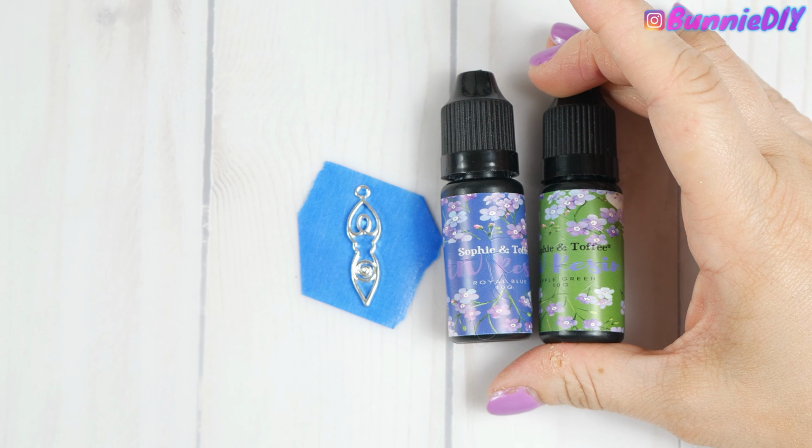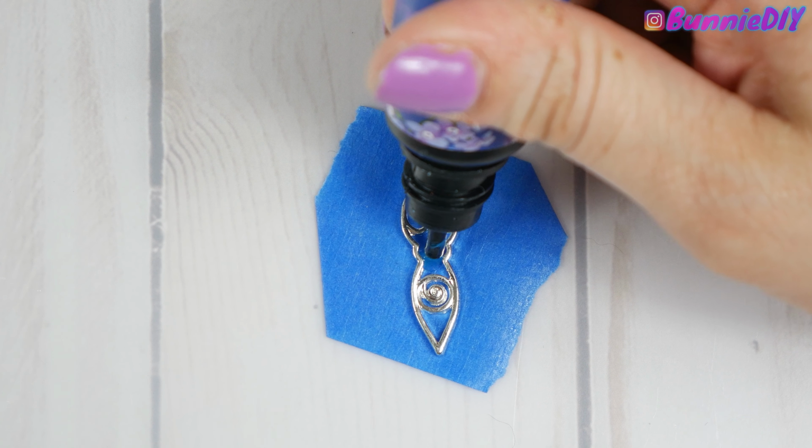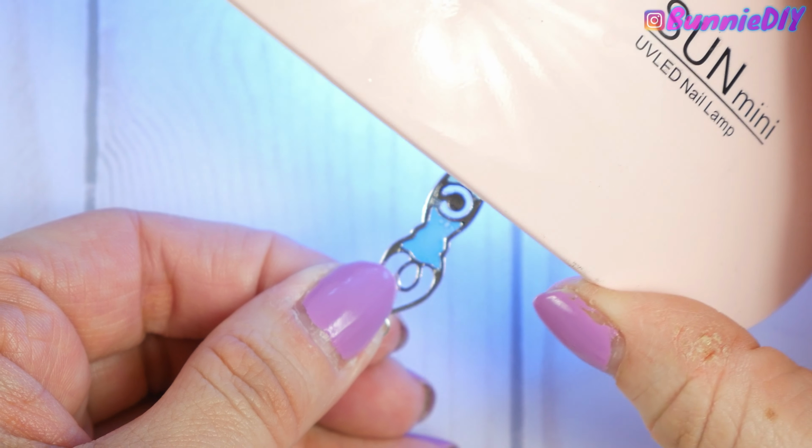So using some royal blue and apple green UV resin, I colored in the top and the bottom, blue and green for grass and the sky. And I cured that under my UV light. Just like the others, I peeled the tape off and then cured the other side.